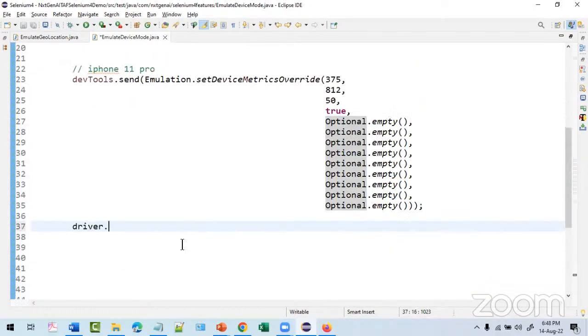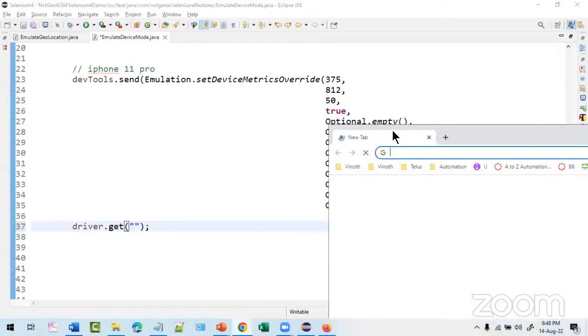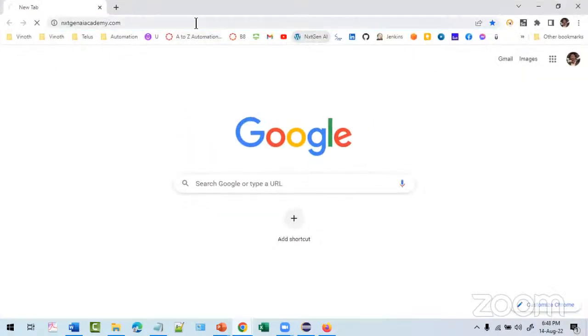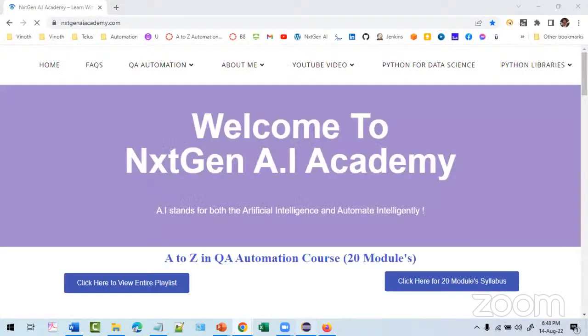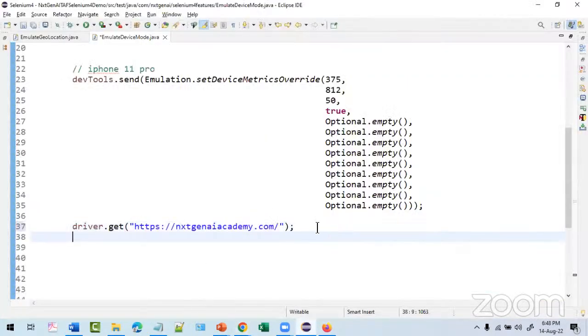Let me do driver dot get the URL, this one. Driver dot manage window maximize. Okay.